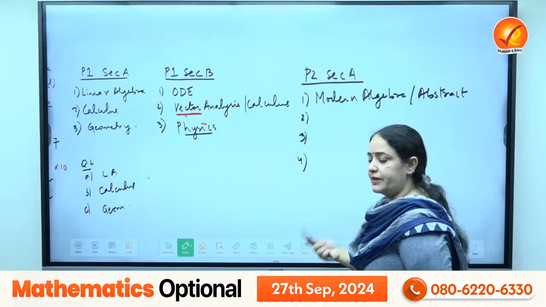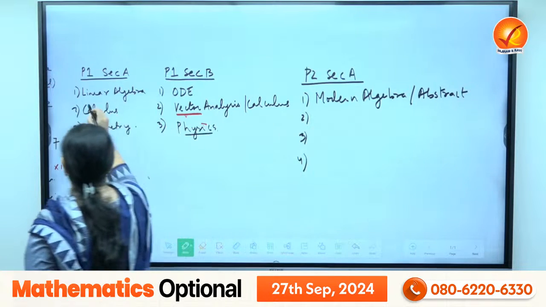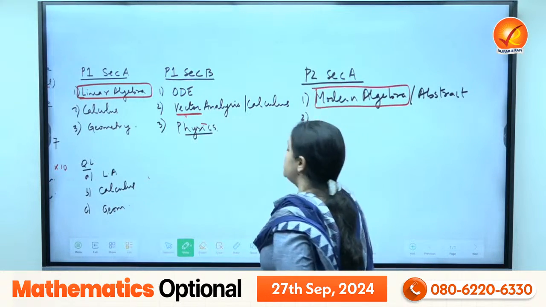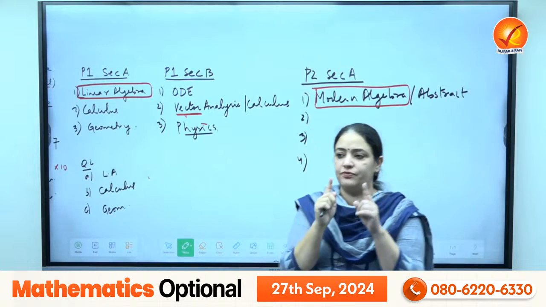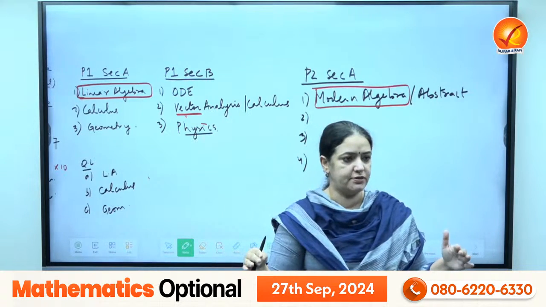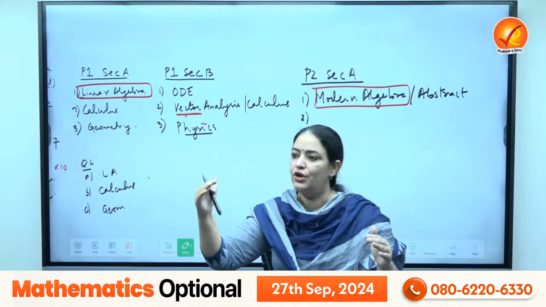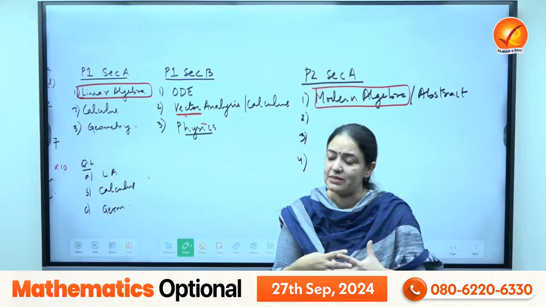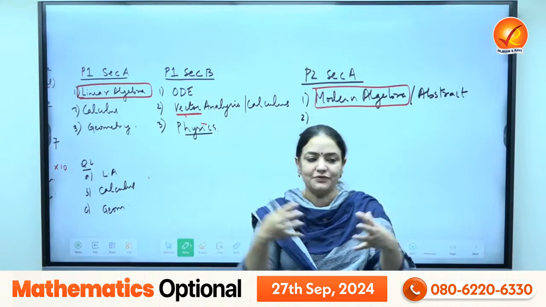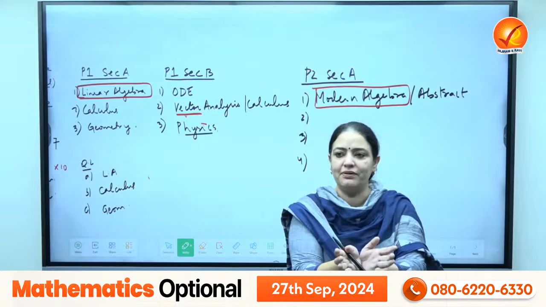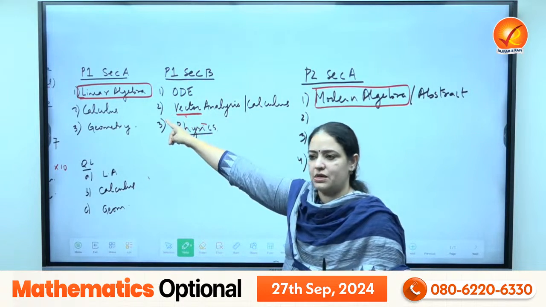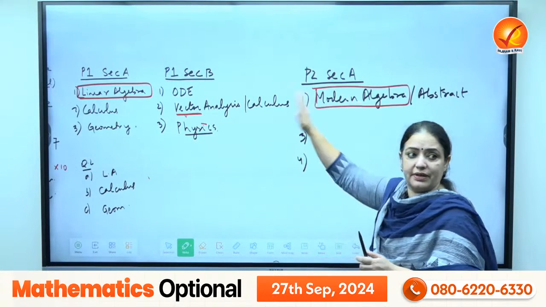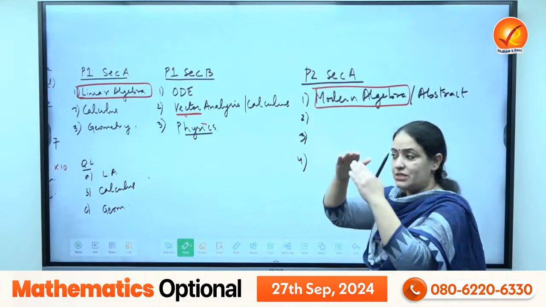And now the beauty that I was trying to explain earlier comes once I start writing the syllabus for both the papers. You see linear algebra here, and you see modern algebra here. So the algebra that you have to do is divided into two bits. One comes in paper 1 and the other one comes in paper 2. And they're not really independent of each other. Do you understand? So when you do the interconnections, the syllabus does not look humongous. It looks very doable. It looks like, okay, so you have to do algebra in 3 bits. One is linear algebra, which comes in paper 1, section A. The other two are group theory and ring theory, which come in paper 2, section A. Can you see the balancing out that has been done? So it is divided equally.